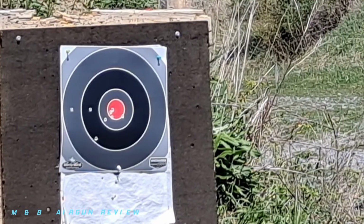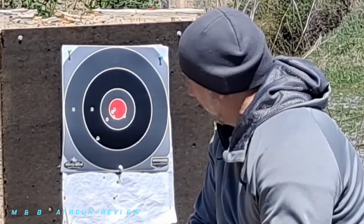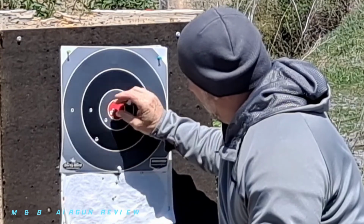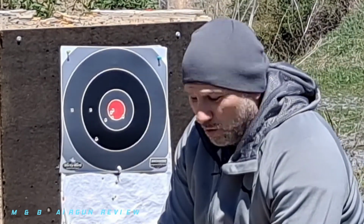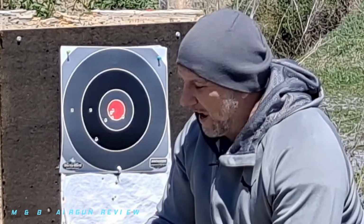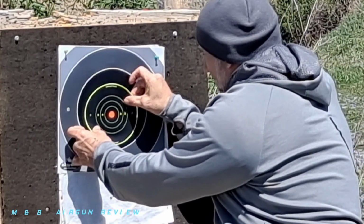Okay guys, what you saw there is me getting it on paper. I hadn't laser sighted or bore sighted this, so what you saw was me just getting it on paper for the first time. We were way off. I brought it in, now we're grouping in here, and once I tightened it up, it's less than a 1/4 inch. I wasn't going for accuracy, just kind of wanted to get it in the center. We're going to put a pasty on this.